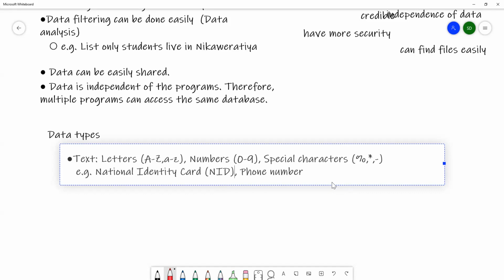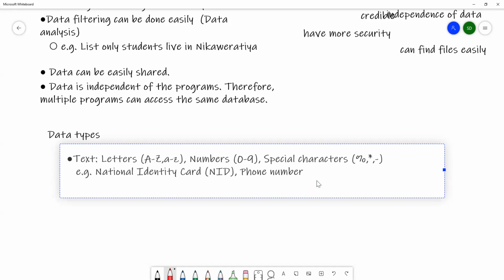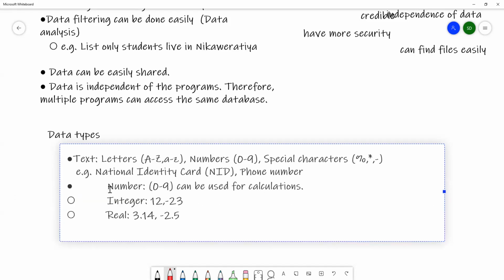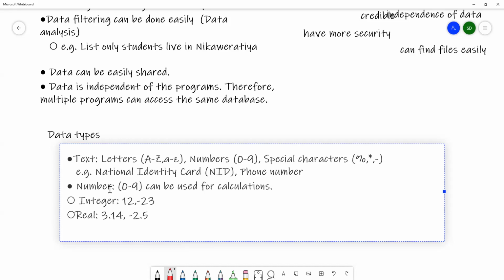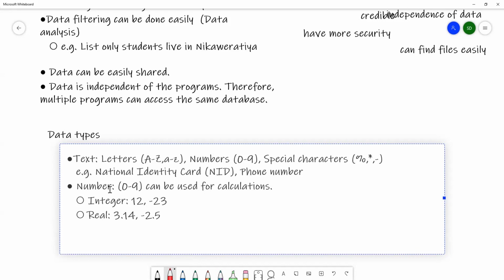Yes. Then you can have numbers. Now, phone number is not a number because you cannot add, multiply, and so on. So the second one, the values that we are going to use for calculations, if it is something like that, we can take them as numbers. Now, numbers means it goes from 0 to 9. These are the symbols. And it could be integer, that means whole numbers, right? Or it could be real. Some examples are given here. So make a note that the numbers we use for calculations.